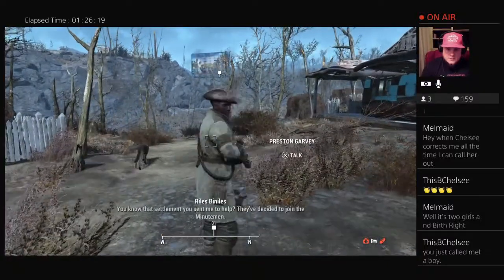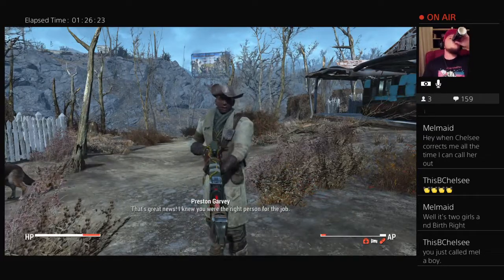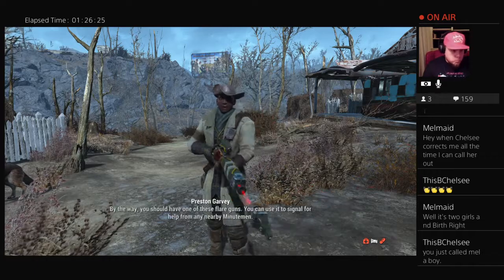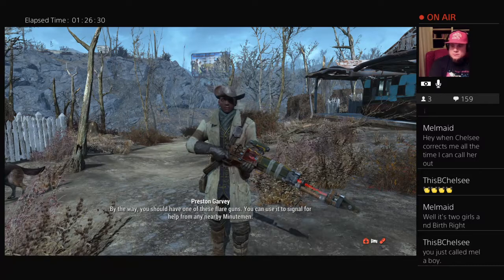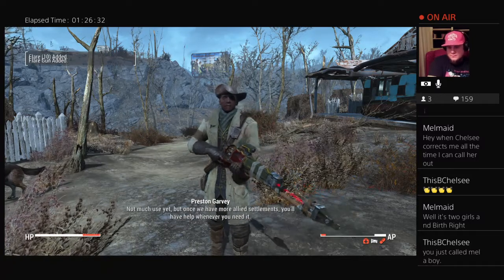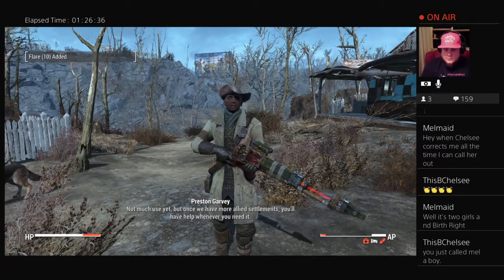You know that settlement you sent me to help? They've decided to join the Minutemen. That's great news. I knew you were the right person for the job. By the way, you should have one of these flare guns. You can use it to signal for help from any nearby Minutemen. Not much use yet, but once we have more allied settlements, you'll have help whenever you need it.